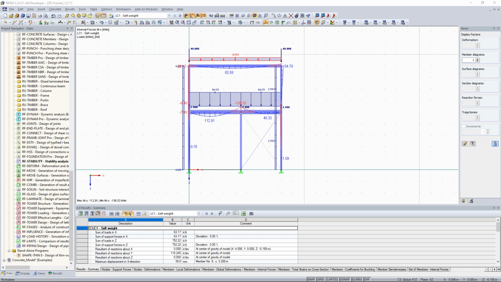Okay, is it possible to make a kind of reverse design with RFEM, if one has an already existing structure and would like to calculate how much load it can take? The question is at 12:09.